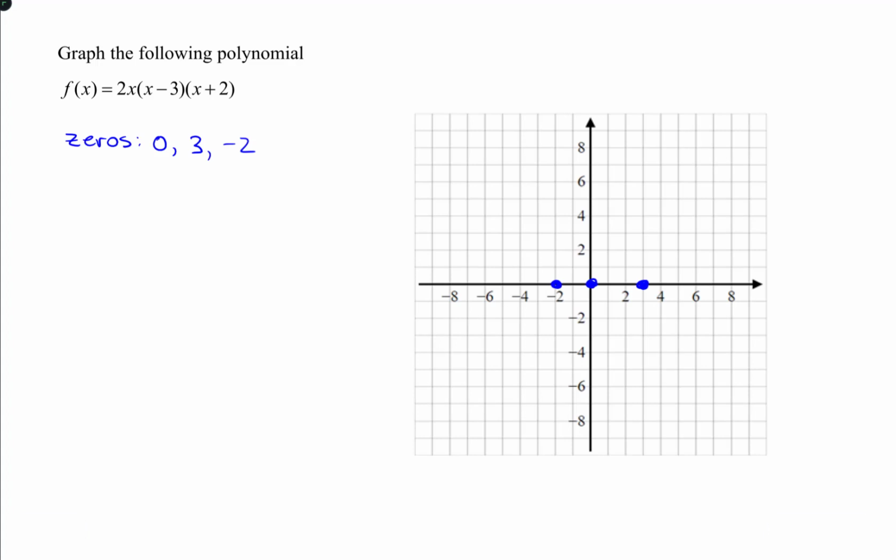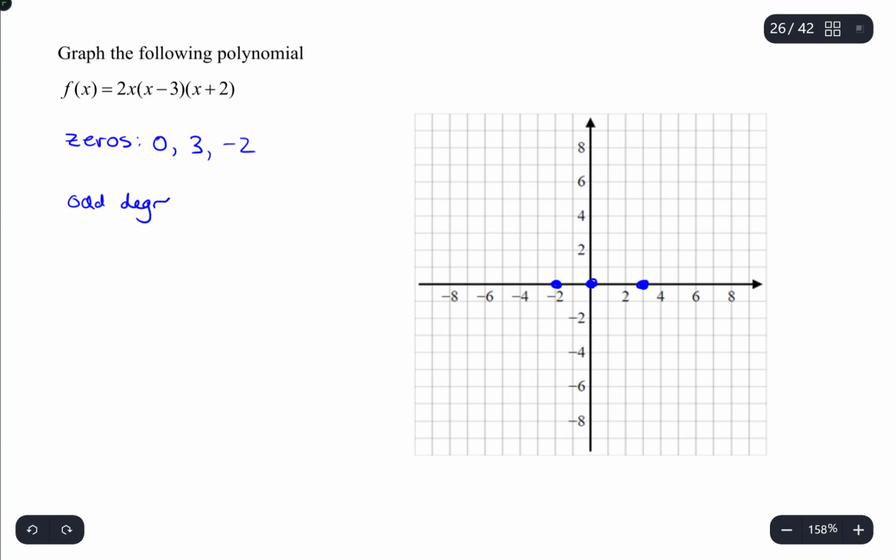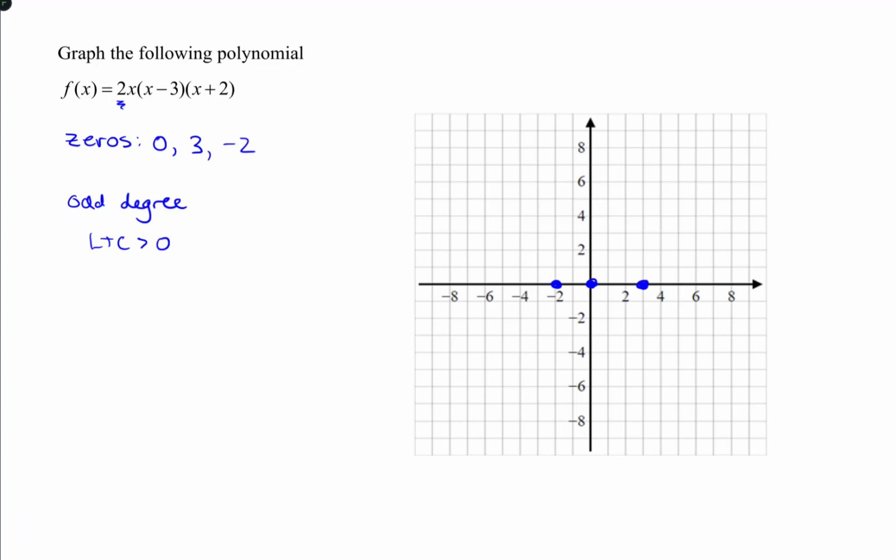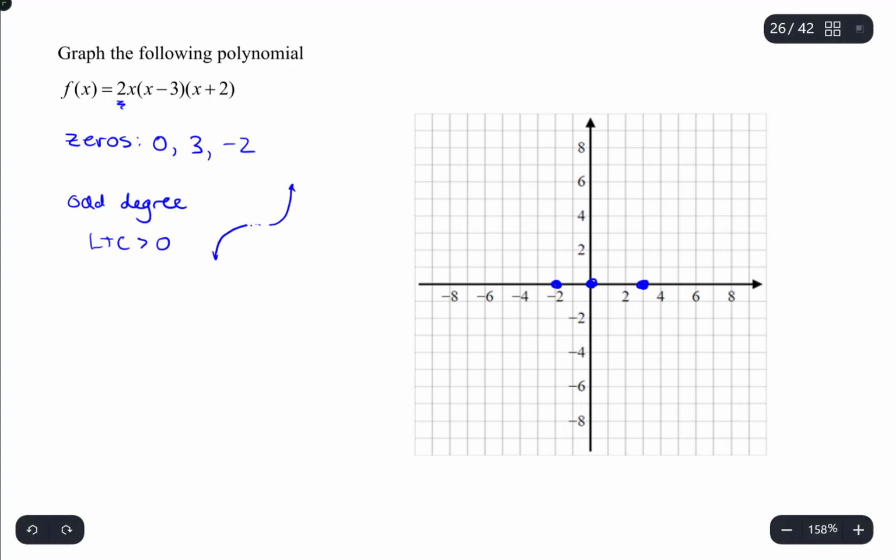Now, there are 3 zeros, so there's an odd number of zeros. The zeros tell you the degree, so this tells me that I have an odd degree polynomial. And if I have an odd degree polynomial, and the leading term coefficient here is 2, which is greater than 0, then this end behavior is going to look just like the graph of x cubed. So it would start in the negative and end in the positive. Now it doesn't say what's going to happen locally. We'll handle that, but this is what it would look like in the end.